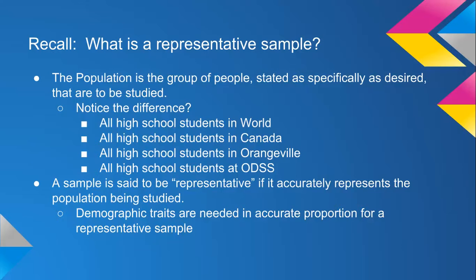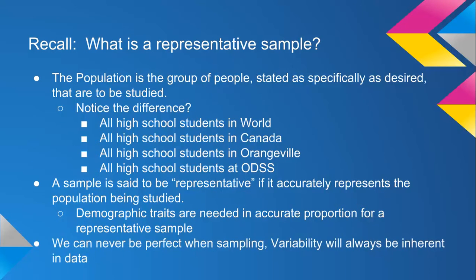That's why it's not just a matter of making it anonymous. That does help some with ethics with respect to some of the questions you could ask to weed out the population, or to find out what voice is being heard when you do your sample or your study. But still, there are some questions that might be judged inappropriate to ask, so you have to keep ethics in mind here. We can never be perfect in sampling. There will always be bias and variability inherent in data.